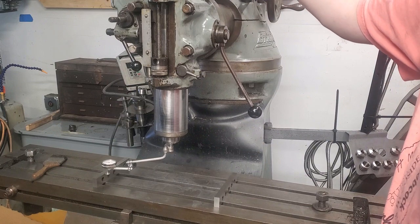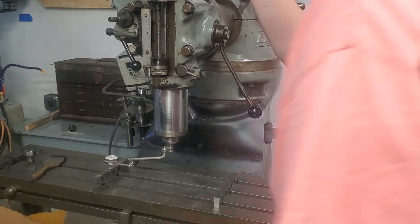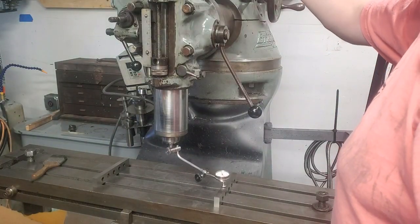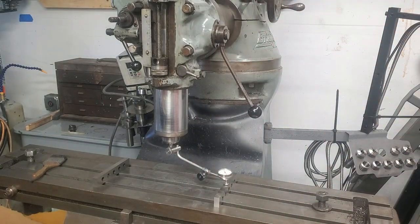I like to spin on the belts — I know other people don't. We've got zero on the indicator on that side, and we are two thousandths on this side. So actually not terrible. Two thousandths over that size circle is not the end of the world, but not ideal. So we're going to correct that. This is kind of just a preventive maintenance thing I like to do.